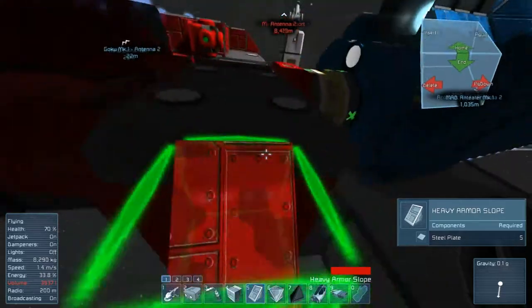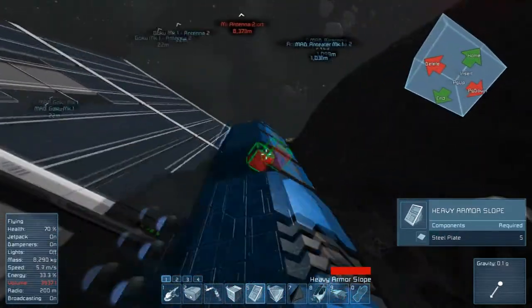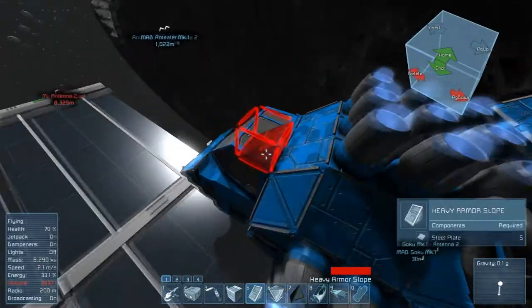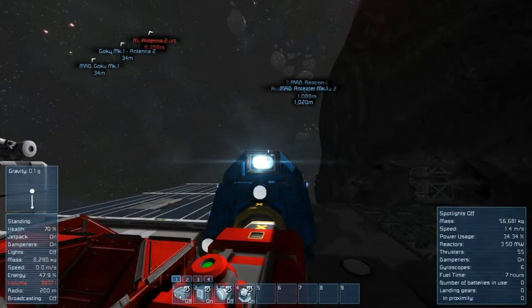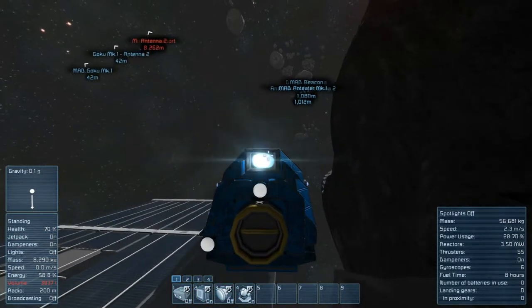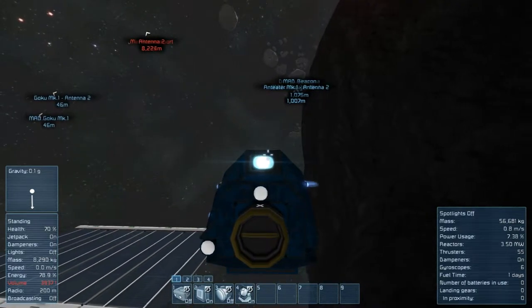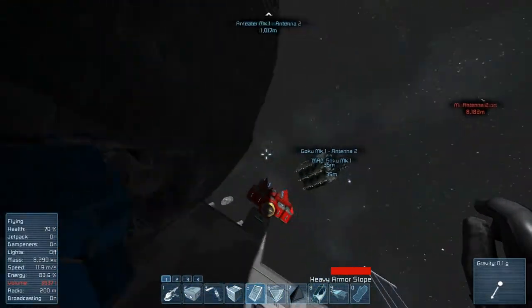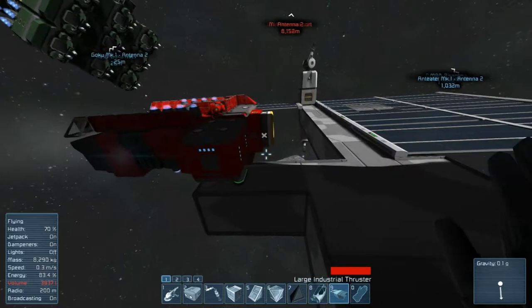Wait, how much? Ooh, we're completely full. All right, now I can disconnect and get our gravity back. Come on. Ah, here we go. There we go. And now we have gravity. Don't ask how that works. It just works.